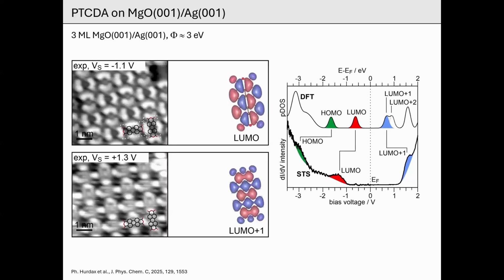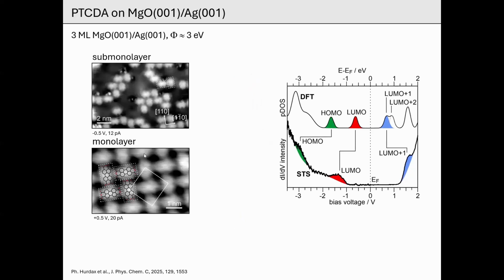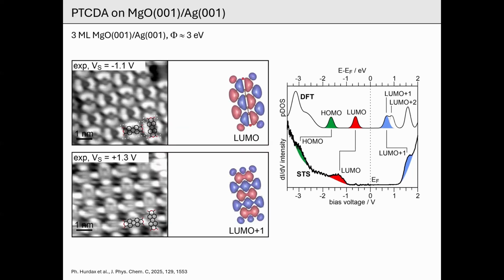Well, is there some evidence? Well, first I should tell these STM images were taken at bias voltages around the Fermi level in the gap region of the molecule, so we don't see any molecular appearance. But if we would go to bias voltages either here at -1 eV or plus 1.5 eV, we should see some orbital-like appearances, and this is actually what we do. So here, occupied region, this should correspond to the occupied LUMO, and unoccupied region should correspond to the unoccupied LUMO plus 1 molecular orbital.